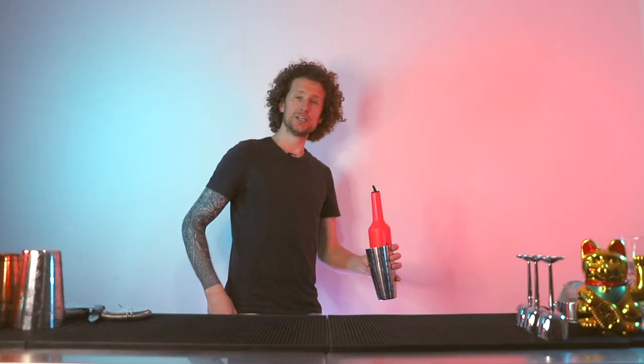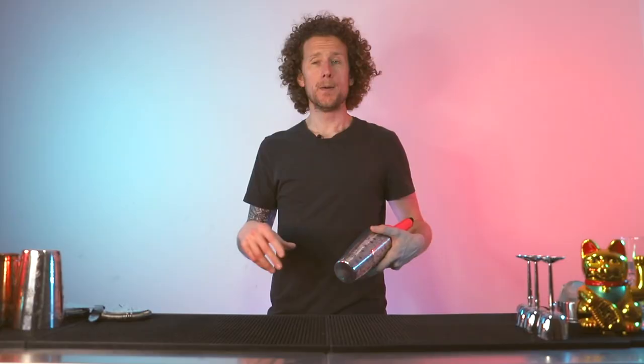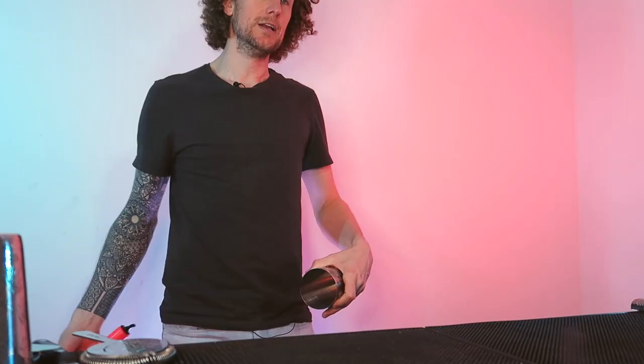Even stopping, so even stopping in the shaker on the back of your hand or whatever it may be, and then changing a position to then move on can help that smoothness. It may seem counterintuitive, but what it does, again, it gives you the chance to think, it gives other people the chance to think and appreciate, and it gives you a chance to move to a different position. So perhaps you've done a hand still here, but you wanna come over here.